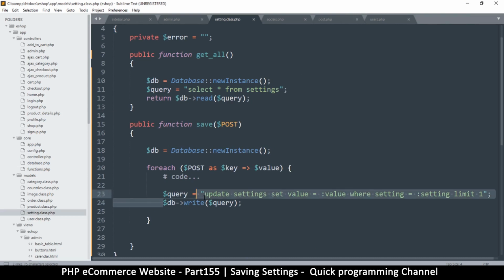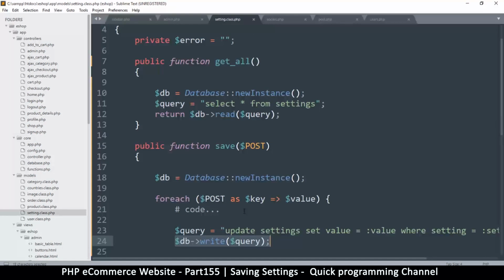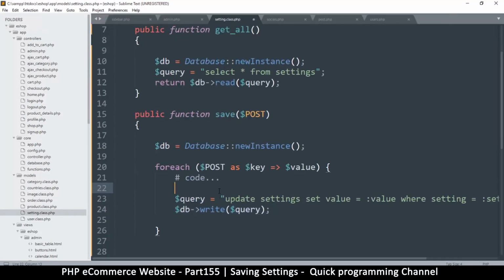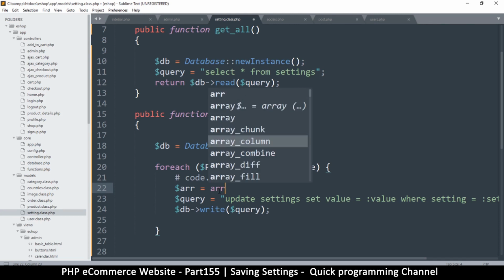So that's actually it. Once we loop through here, we'll go through those, but at this point there should be an array we are using for the prepared statements. So I'm just going to say array is equal to an empty array, so that we flush everything from it.